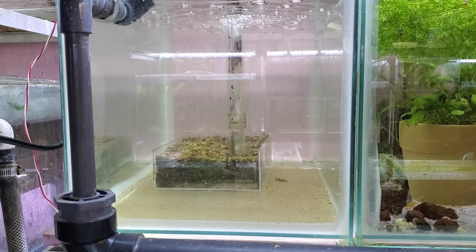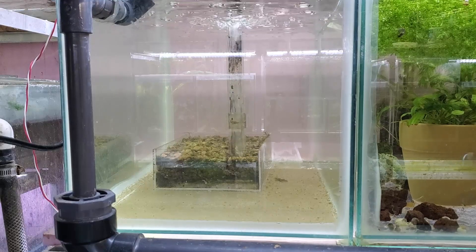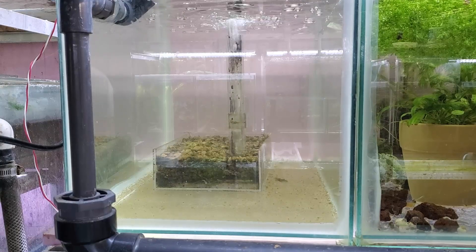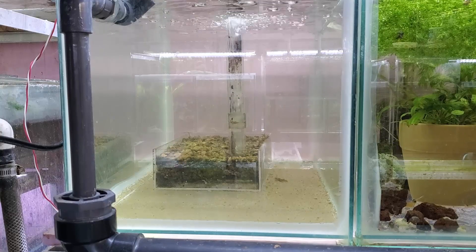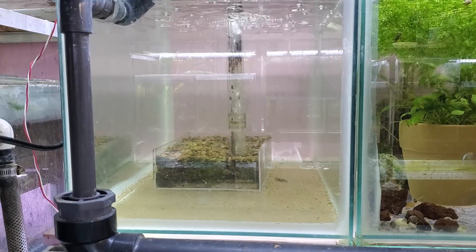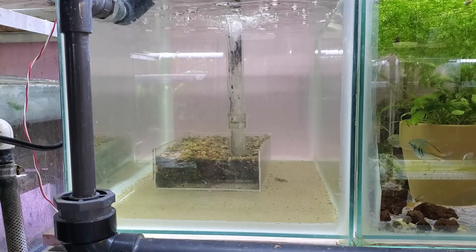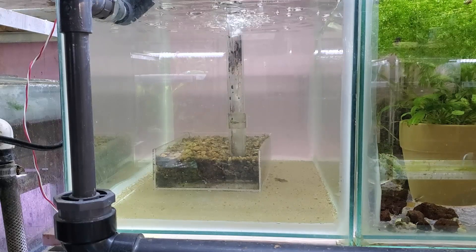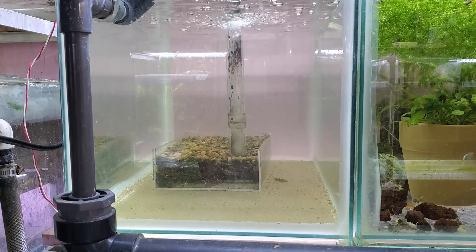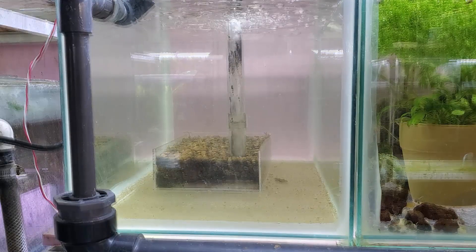I'm not going to bother going on to other filters for this — I was initially going to go on to a sponge filter. If you guys have strong feelings about continuing this, definitely let me know in the comments below. Honestly I don't think there's going to be any difference. I will continue this one until it goes clear just to double-check, but it's already at almost two days and obviously not down to zero yet. It only has another day and a half to go, which I think is about right — and it's just not significant enough to matter.